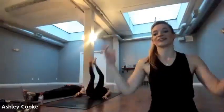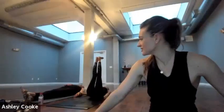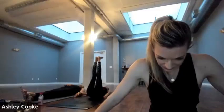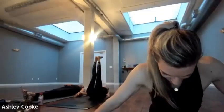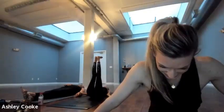And we are gonna start on our backs with legs up the wall. So you can always take them up a wall, or they can just go straight up like so. So we just want to get the blood flow in reverse to start. Maybe placing both hands on the belly. Closing your eyes. Letting the blood drain from the feet, beginning to elongate into your inhales and exhales. Starting to connect to your natural breath first.